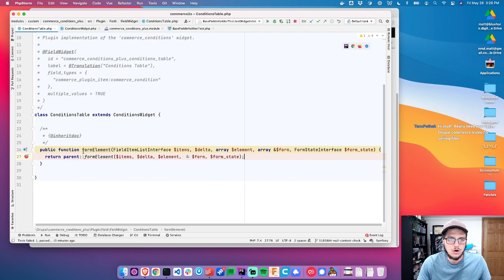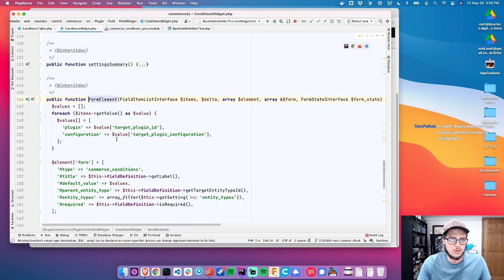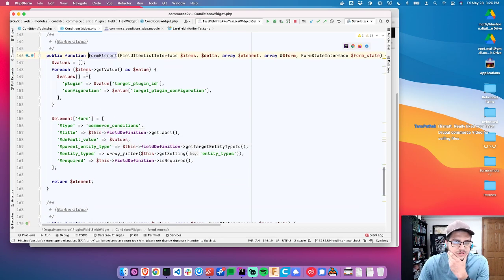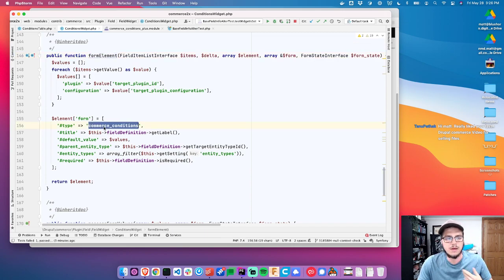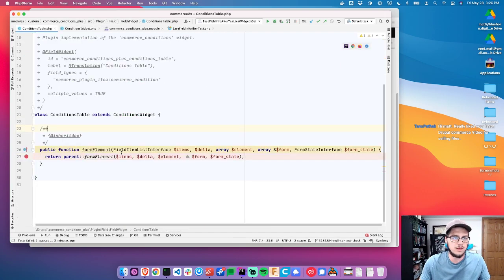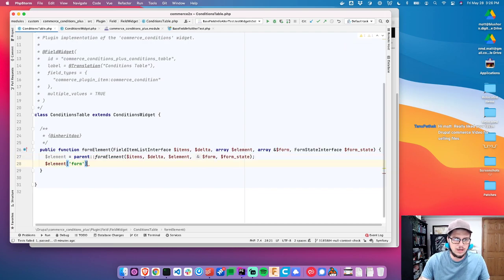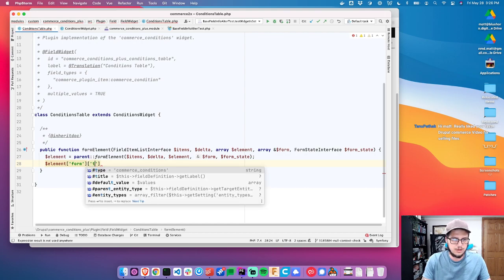What I realize I want to do, instead of rebuilding this widget, is just make a new element, and I can reuse a lot of this common data. So we'll say the element equals element form type.